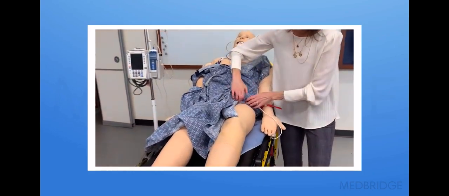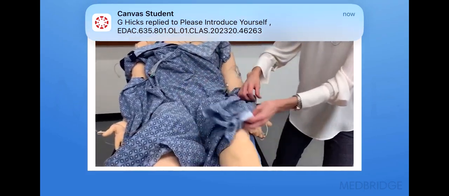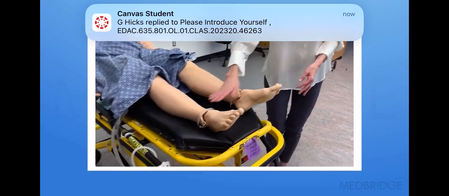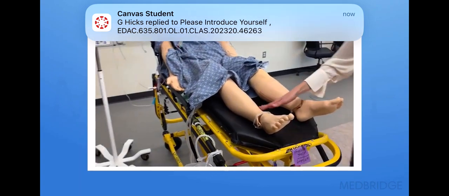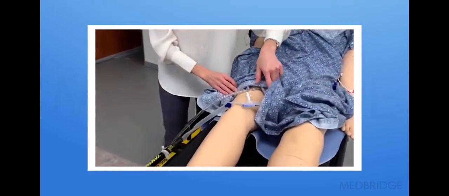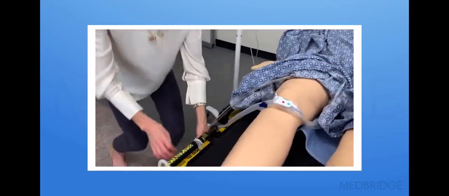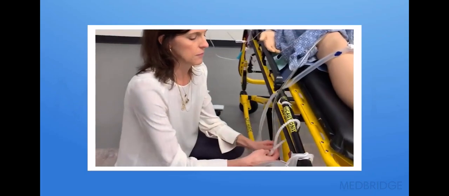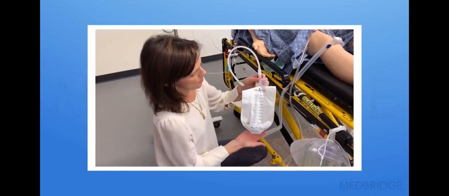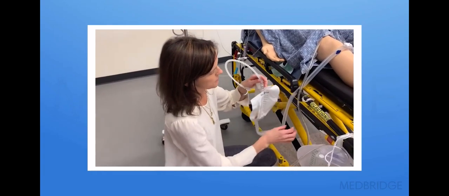Now, I want to continue to pull my gown up and check discreetly my patient's groin, nothing here. I'm going to continue to come around in a clockwise fashion here. I don't see anything in the feet or legs. So if I continue to come up this side of the body, the next thing I see is this tube here. If I trace this tube down, I come across this, which is a rectal tube or a fecal management system, which is draining bowel contents.